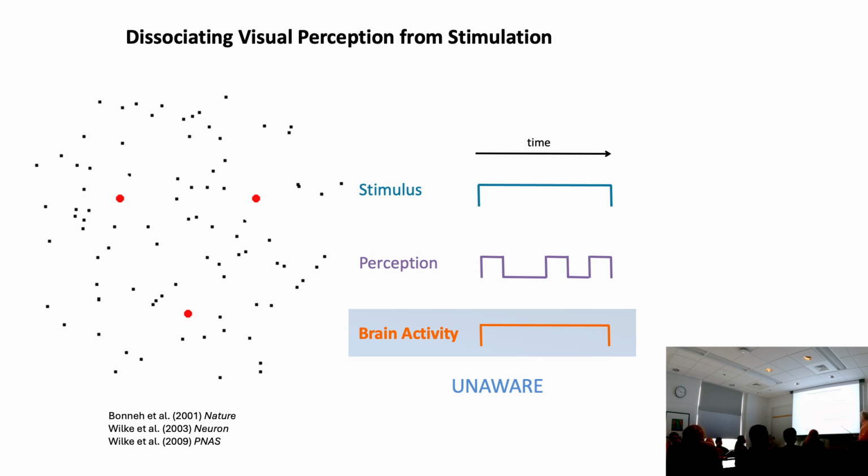But what we were really interested in were these neurons that go up and down and up and down in lockstep with what you actually see. These neurons I will call mind reader neurons. Because if you find this neuron and you see it goes on and off and on and off, I do not even have to ask you what you see. I know what you see. These neurons go up and down with what you see. I can read your mind just by looking at these neurons.